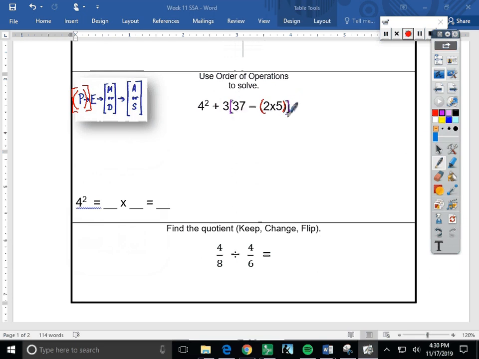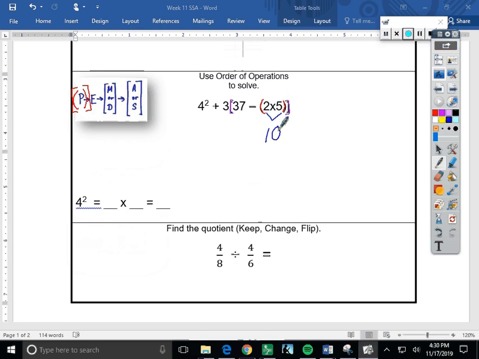So in order to end up with a successful answer, we want to make sure that we always handle the innermost grouping symbols first, the innermost, the ones that are on the inside. So take a look, which parentheses or brackets are on the inside. You might notice that I have this 2 times 5 on the very inside of another set of brackets or braces. So what is 2 times 5? Hopefully you'd know. We'd count by 5s, 5, 10, I'll get 10.